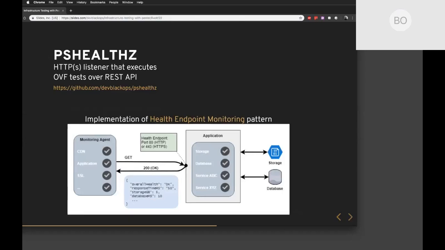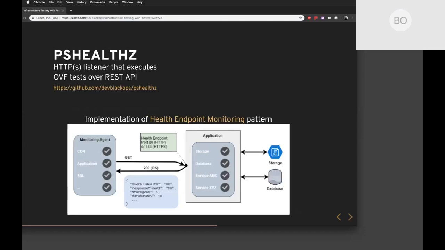This is a form of black box testing of a system. You see this application box here that comprises our application and however many services or different components in that. My monitoring system on the left sits outside and doesn't really know anything about the internals of that application and doesn't need to. The health endpoint monitoring pattern is saying that I'm just going to provide a common interface out there on the edge, and the monitoring agent can query that for my internal status, and I can get back some type of known response.